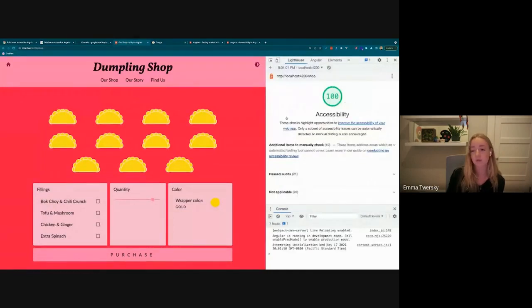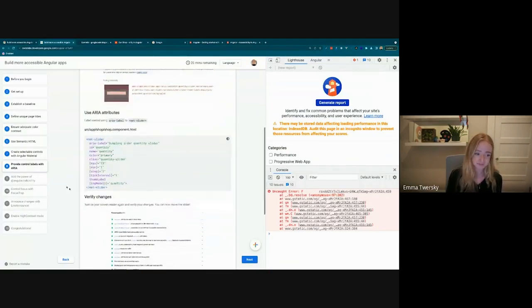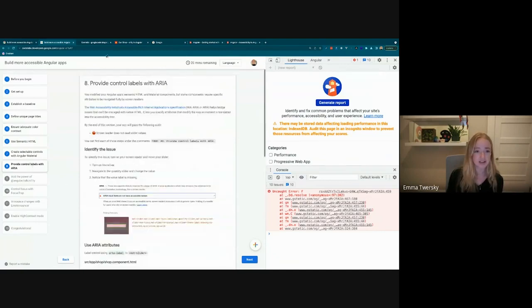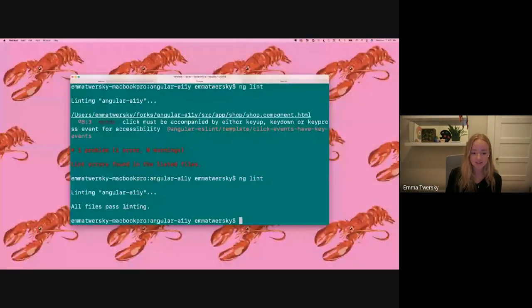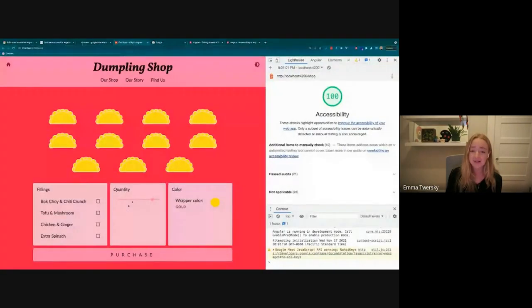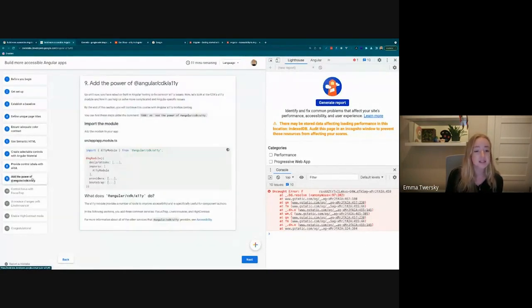So we're at 100%, which is great. And I'm going to push that even further, right? Because why not 110%? No, really. We've already fixed everything that is automated. And this is exactly where I say you can't automate all your checks. We ran our linter, everything passes there. We still have manual testing, right? We can still push this and say, I know that I've fixed everything that an automated check can fix, but I can still do more. ARIA, controls, color, page titles, those are all things that are automated. But there's more you can do.